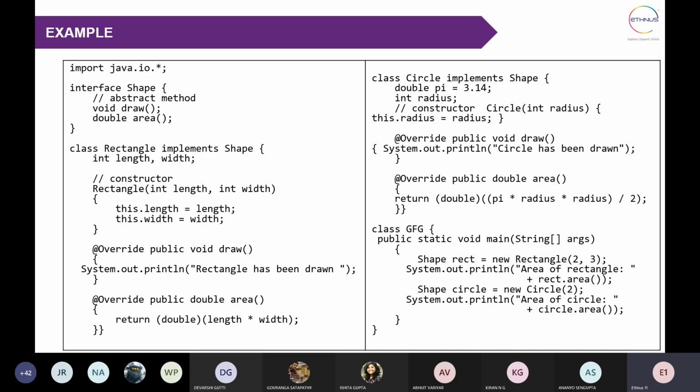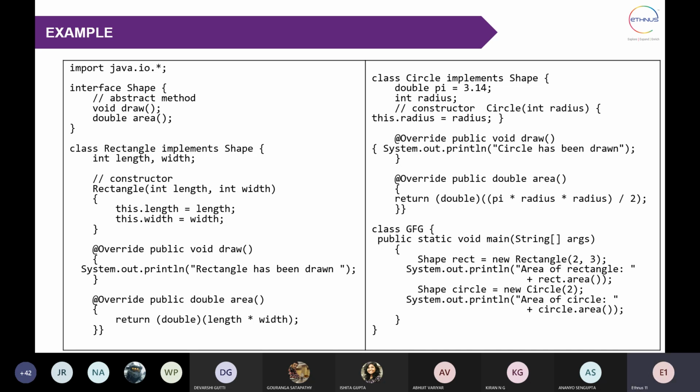In this location, we are overriding the method, that is void draw, and we are using the SOP statement "rectangle has been drawn", and by using @Override, double area, we give the return statement, that is length into width. Now coming to the class circle that we have created, we have initialized the value of pi as 3.14, and we have the constructor which gets the value of radius.